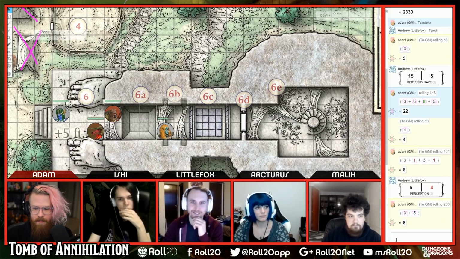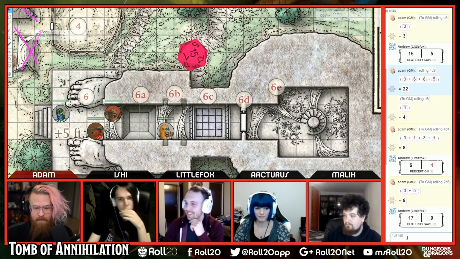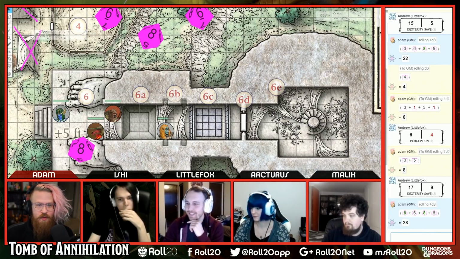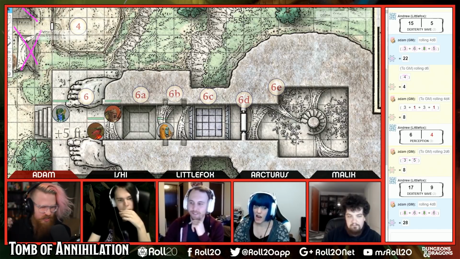Yeah, basically right away you feel the uh-oh. Make a dex save. I got 17. Woof, 14. So I have 7 HP left. The blade flashed up, you roll out of the way. It doesn't cut your head off or anything, but yeah.